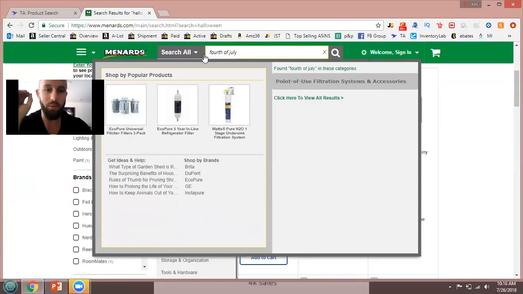Now, the last thing I want to touch on is how many of these do you need to order and when is the best time to do this? And this is kind of a loaded question, so it's really hard to say exactly when you need to do this. But my recommendation is analyze your business model. Are you sending things to yourself or are you sending things to a prep center, and then account for that much time? So I'll use me as an example.